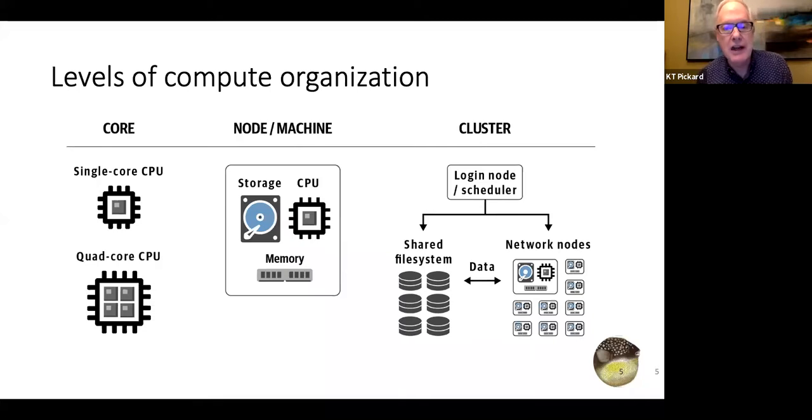So cores are paired together with storage and memory. This is the basic architecture of computing that we've known and loved for years and years. And we'll move on to the right. When you put machines together, you can build a cluster. If you're not in a cloud environment, this is probably the environment that you have today. It represents a bunch of machines or nodes, hopefully pooled together with a shared file system so that you can have access to the same data.